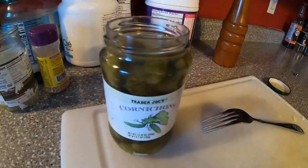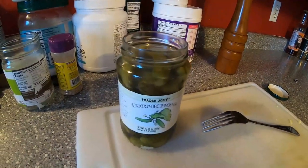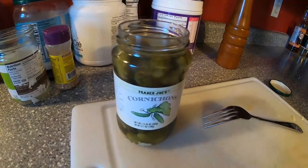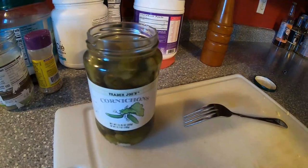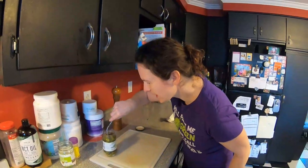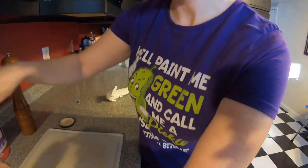You can use any kind of pickles you want for this recipe — sweet or sour — but whatever kind you use, you always want to make sure they taste good. For that we have a special taste tester right here. We've got pickles to taste our pickles to make sure they're approved to go into our soup. She's wearing a pickle shirt, which is courtesy of Drew and Lisa from L&D Adventures — that was for Simone's birthday. Thank you Drew and Lisa! And the pickles are approved to go into the soup.